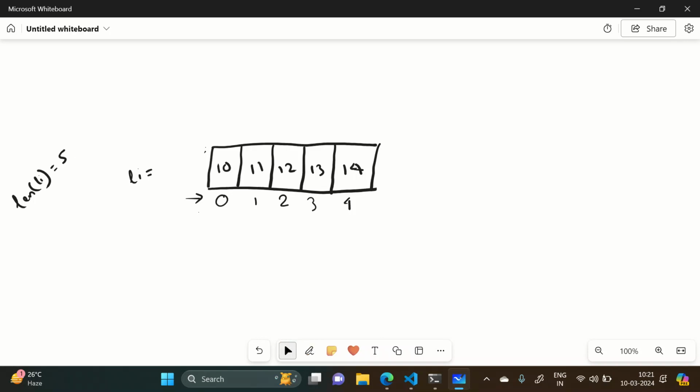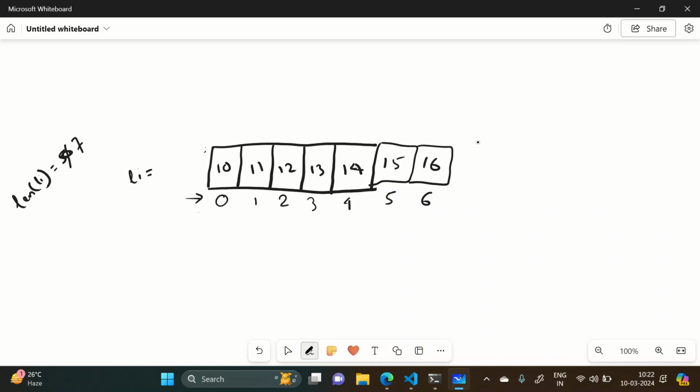Suppose there would have been 7 elements, like if there would have been 15 and 16. Now the length would have been 7, and the index of the last element would have been 6. Why? Because obviously we are starting our counting from 0. So total number of elements minus 1 is the last element's index.